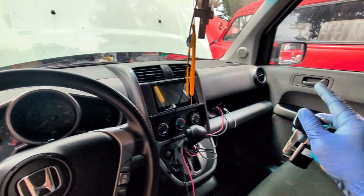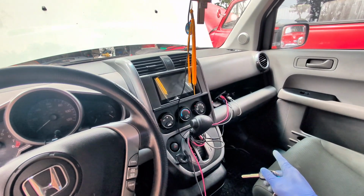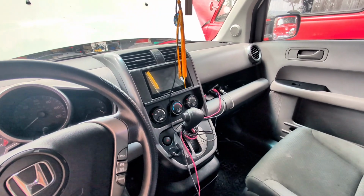And now, it's time to change the cabin filter. I haven't changed it in a while, and I don't remember if I did change it or not when I got this Element. But I did buy it, and I'm going to go ahead and slap it on.